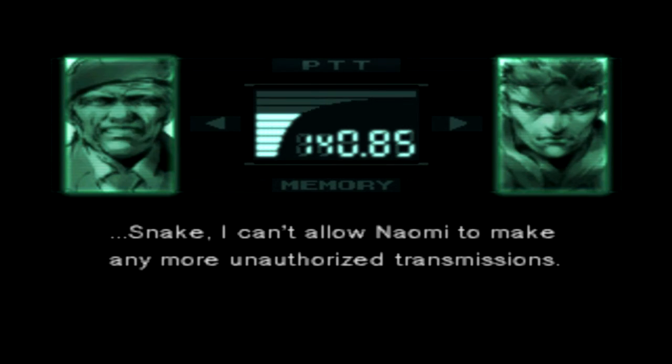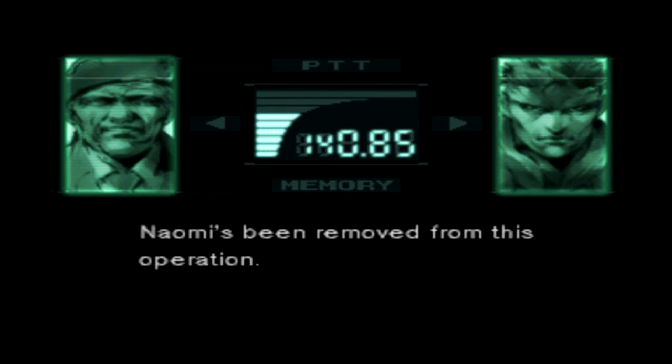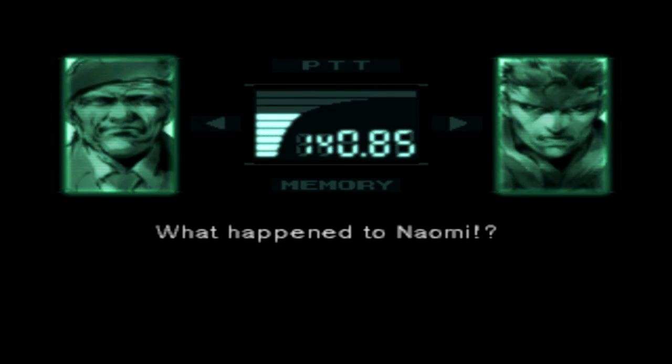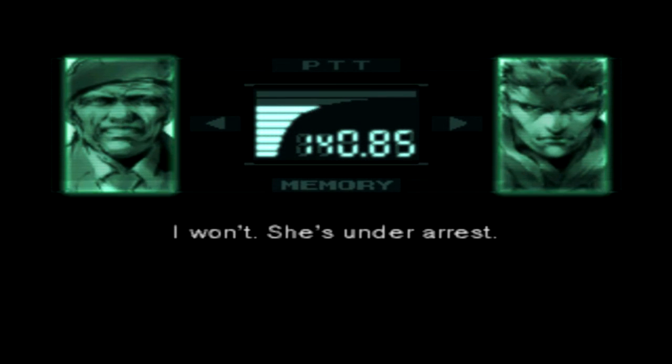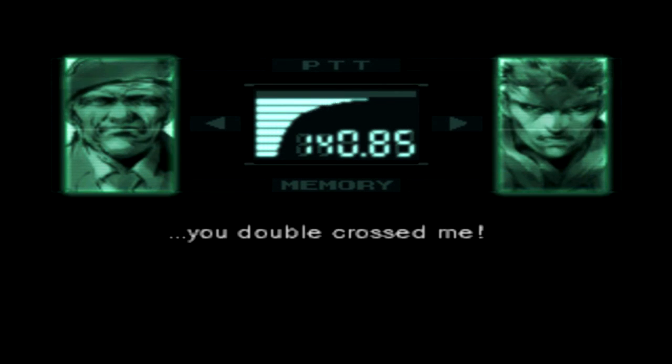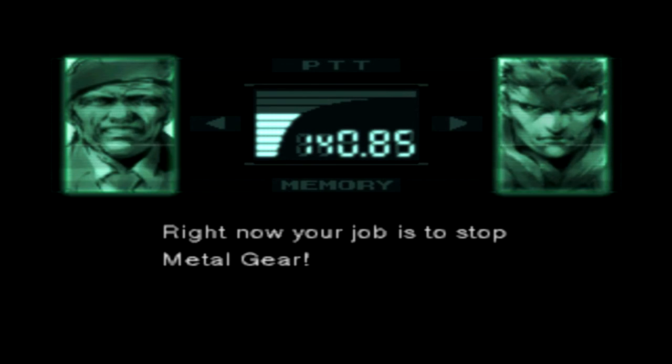Snake, I can't allow Naomi to make any more unauthorized transmissions. What? Naomi's been removed from this operation. What happened to Naomi? What did she mean when she said that FOXDIE was a part of this operation? Colonel, let me talk to her. I won't. She's under arrest. Colonel! Yeah, this guy's backstabbing us too. Snake, there's no time for that. Right now, your job is to stop Metal Gear. He's right, but still, okay, it galls. Snake?